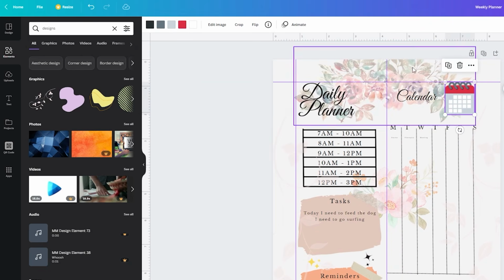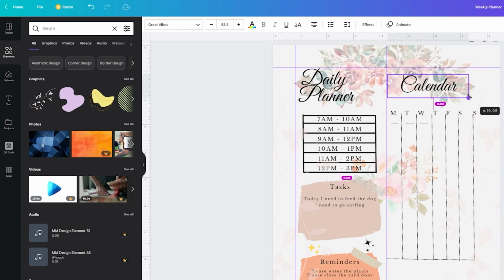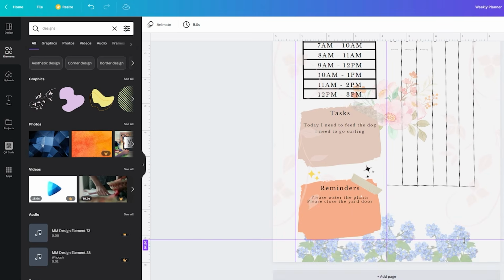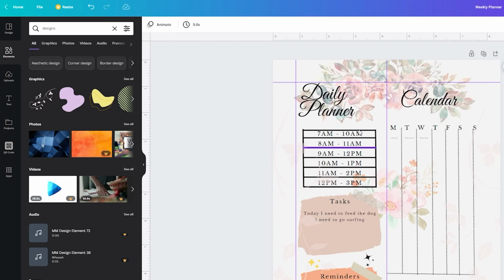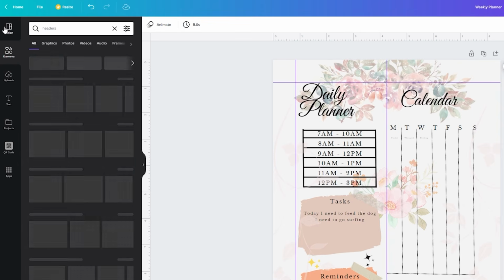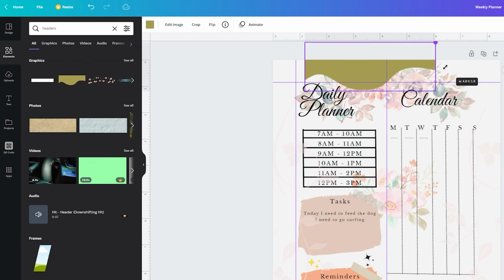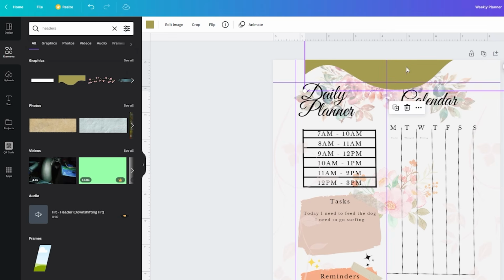And obviously at the end, you're going to realize that a lot of graphics don't really match in. So you can just delete them in the end. I'm going to make this text a bit bigger like that. And then obviously in the empty spaces, what you can do is fill it out with headers or footers. So let's write headers over here. And there we go. There's our full-fledged header. I'm gonna go here, drag and drop like that, and make sure that it covers the whole image up.